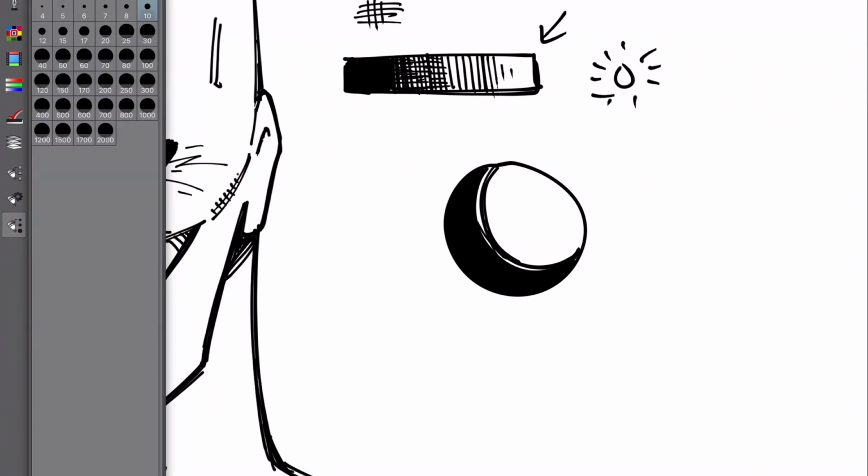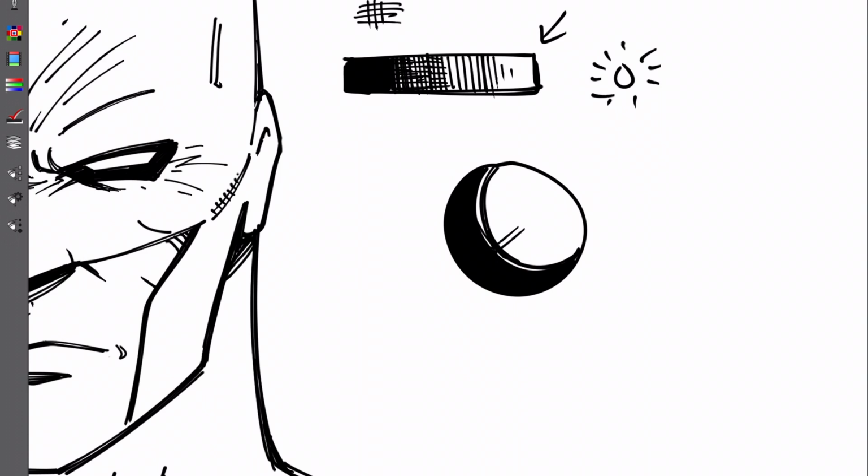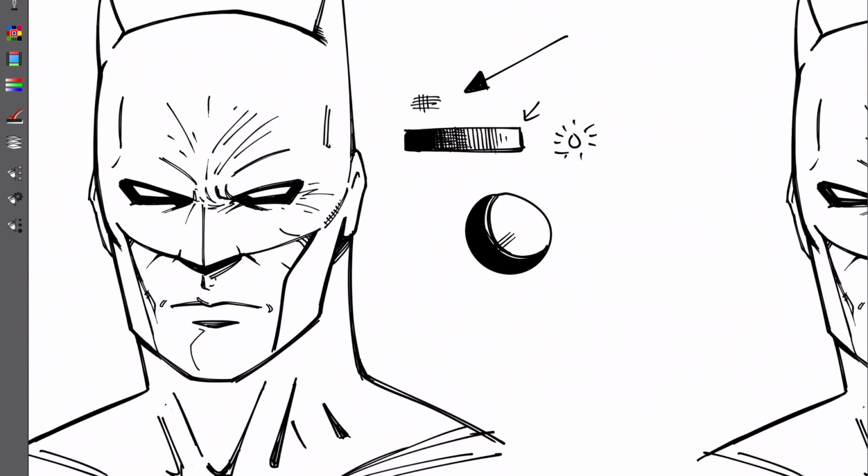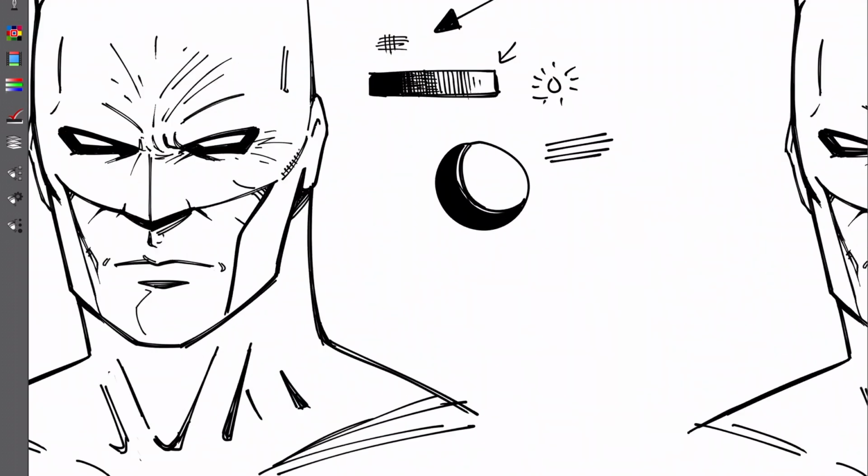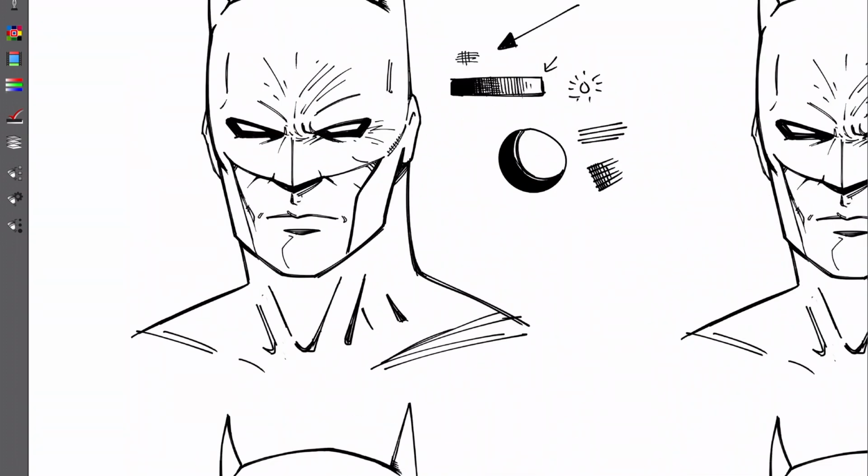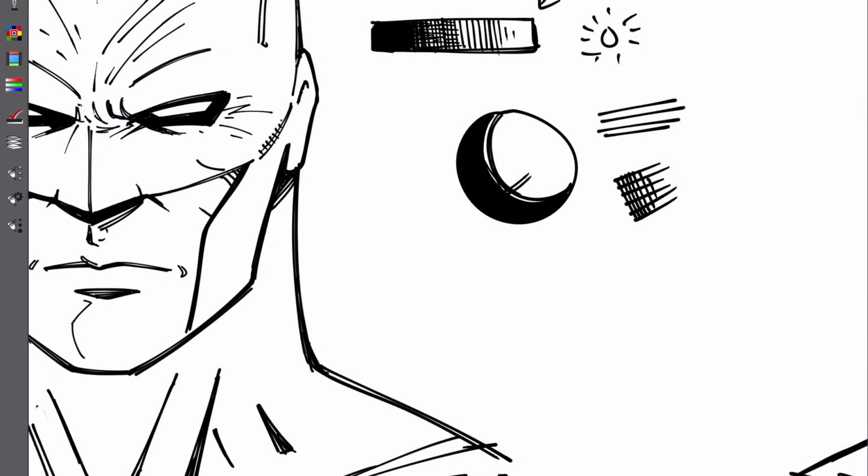The trick is also to vary your line weight. So instead of just doing all your lines like this, you want to really try to start wide and flick it out. So you're going from a thicker base to a thinner tip, and that's going to give you a smoother gradation of your values.